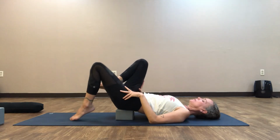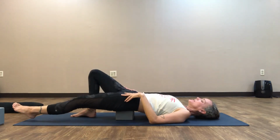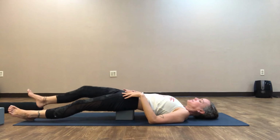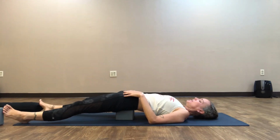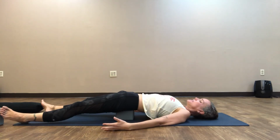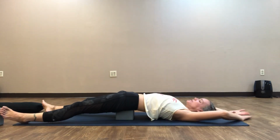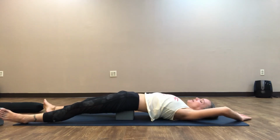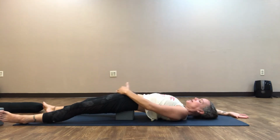So let your feet come down onto the earth, and then slowly, one leg at a time, begin to lengthen the legs out. Now the feet can be whatever distance apart that you would like. And again, the arms could be down by the side. You could find a cactus shape, or perhaps reach the arms up over the top of the head and find a diamond shape. So again, I'm creating that extension now on the front side of my hips.